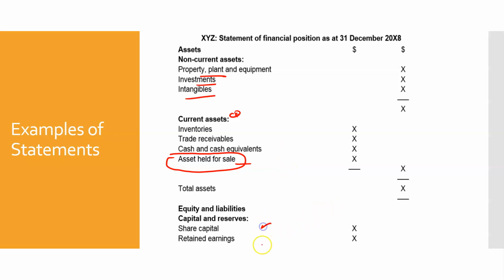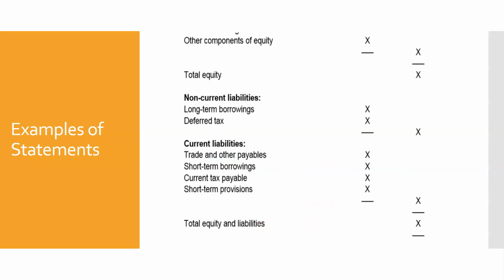Of course, we have share capital and retained earnings. None of that has changed. And of course, what will be new again for us is this question of other components of equity. So we will have movements, in fair value movements or revaluation movements happening during the year that kind of have to wait. Of course, they're improving our equity section, but we can't recognize them in retained earnings just yet. We just have to hold them here in other components of equity. Might be due to foreign exchange, due to restructuring, whatever it is. Key point here is that we hold them here. We'll see that as we go along.